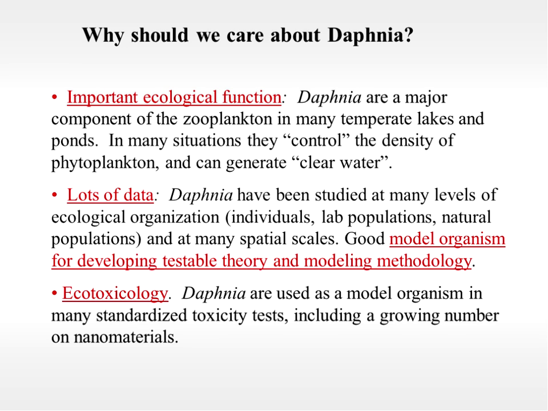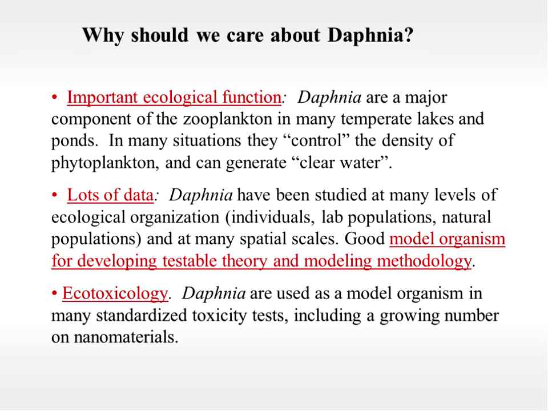The next reason, which is good for a modeler, is that there's lots of data. Very large numbers of people have studied Daphnia at all the levels of ecological organization that I mentioned. And as I already mentioned, they're also widely used in ecotoxicology. The US EPA, OECD, and various other organizations have standardized tests involving Daphnia, specifically involving mortality and reproduction in Daphnia, that have been used to characterize a large number of tests. And recently, there has been very substantial growth in the data available on standardized tests on using nanomaterials on Daphnia.